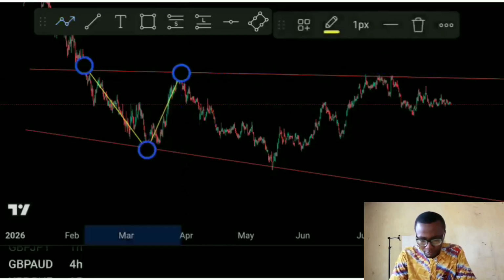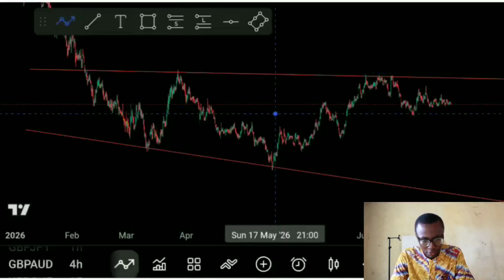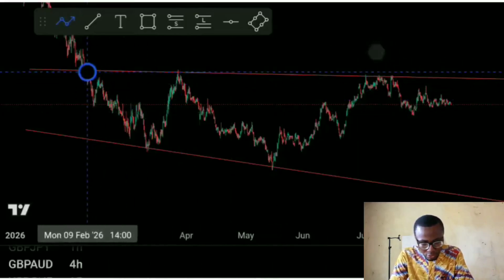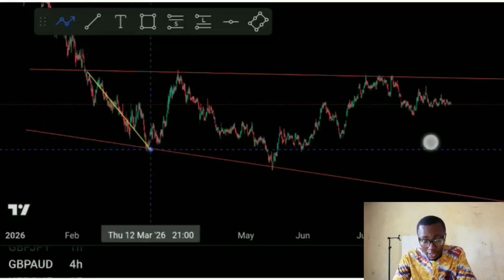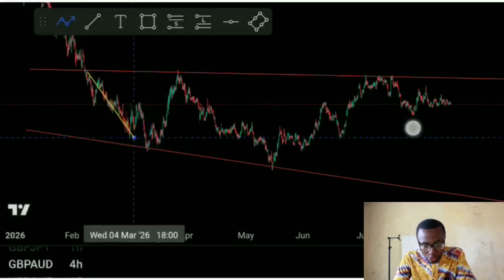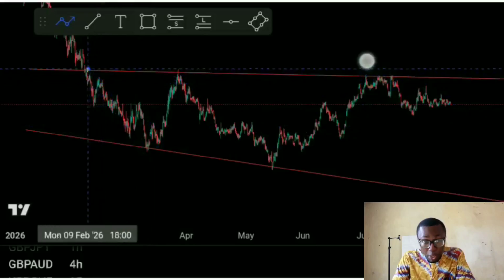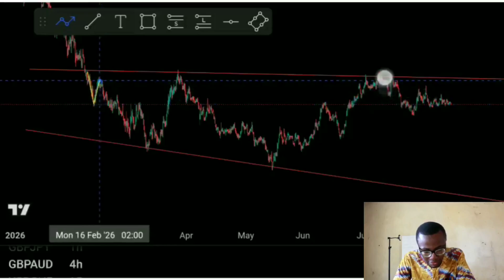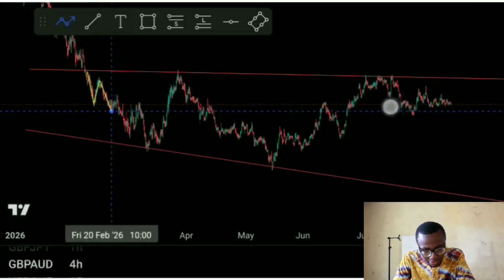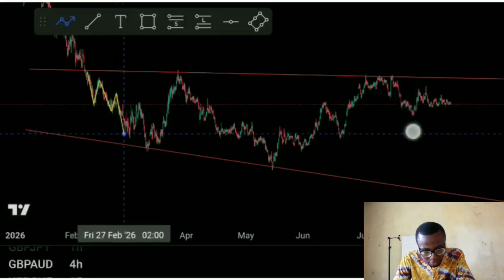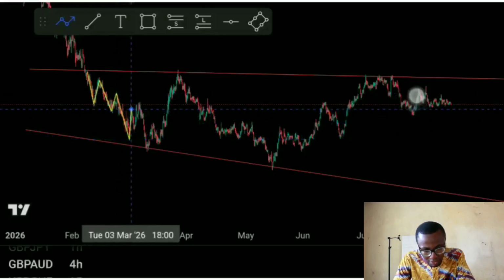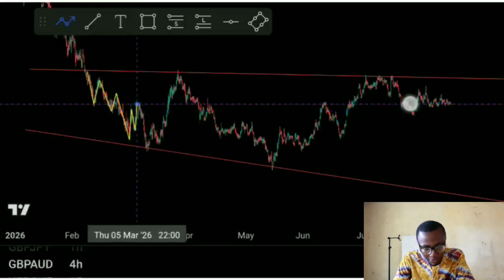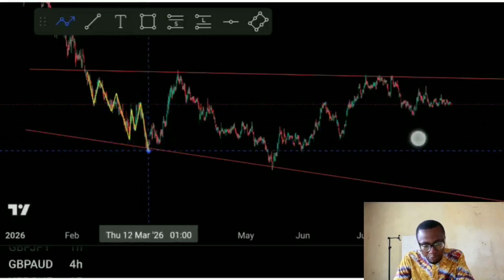But now there's something I will show you. If you move from this high to this low, it is what? A pullback from the high to the low in the 4-hour time frame. But in the 1-hour time frame, it's actually a downtrend. Can you see the downtrend? Up, down, up, down. It's actually a downtrend in the 1-hour time frame, but in the 4-hour time frame, it's just a pullback.